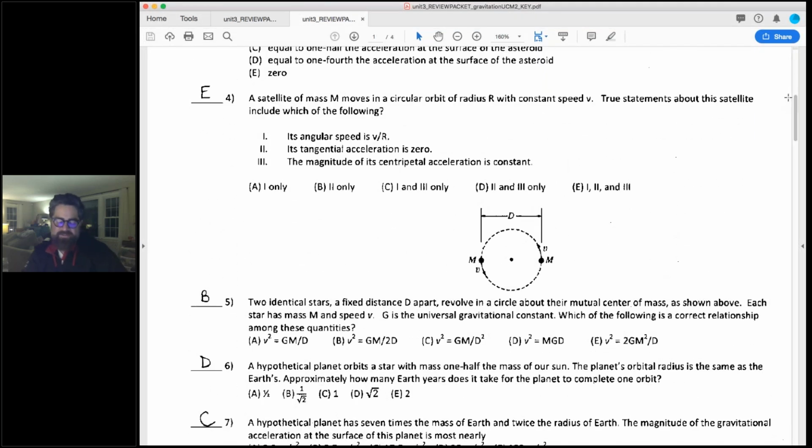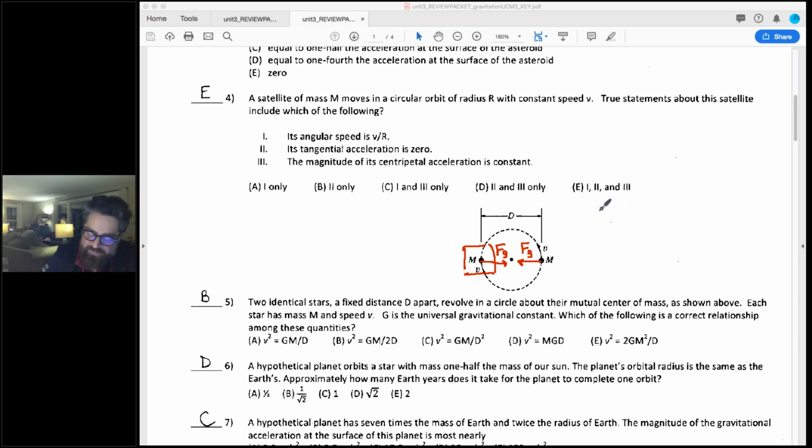Question number 5. I started in one of the classes. Corinne, I don't think yours, the 4A section, got to that. But it's worth looking at this one again. This is a binary star system. So we have 2 stars separated by distance d. And if we were to draw in a gravitational force on this, we know that gravity is mutual. So we have an inward gravitational force on the star on the left due to the star on the right, and vice versa. So both of those forces of gravity are the same.